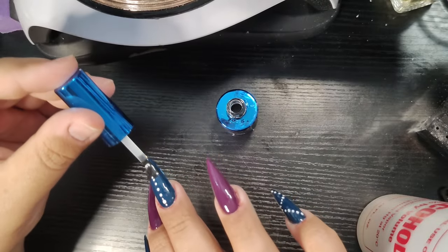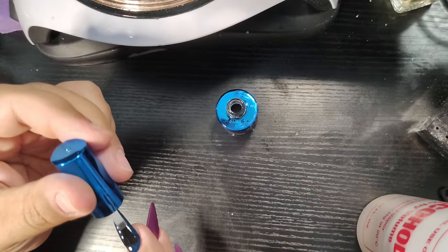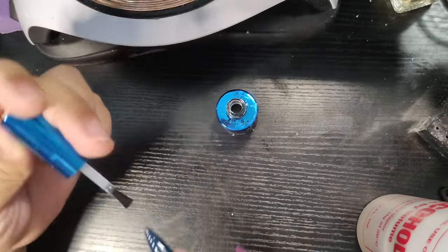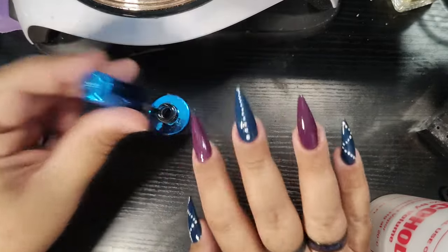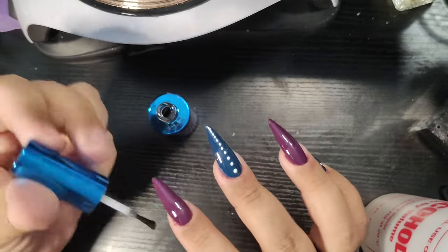All right, so after that dot moment, I definitely just wanted to keep it simple, so I'm applying some Forever Beauty top coat now, and then we are going to cure again for the full 2 minutes.